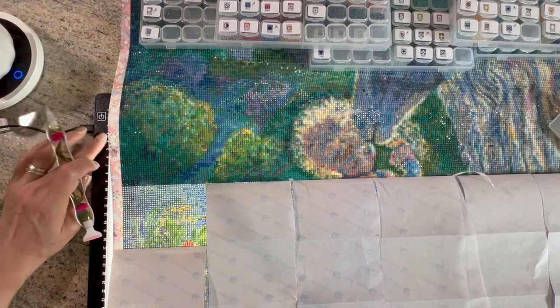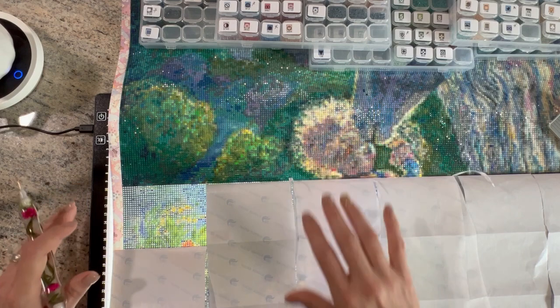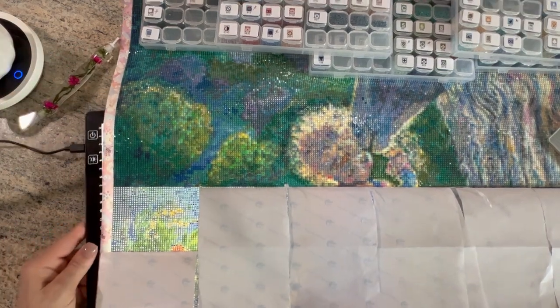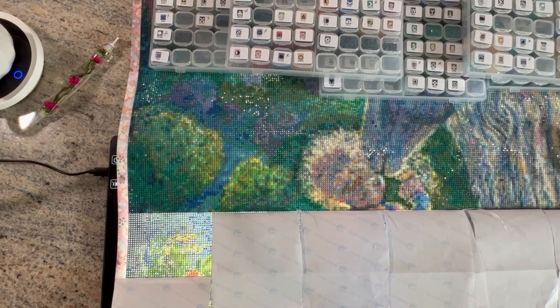All right, there we go. Okay, so I'm just going to, because I want you guys to be able to see the boxes. It's important that you see the boxes.